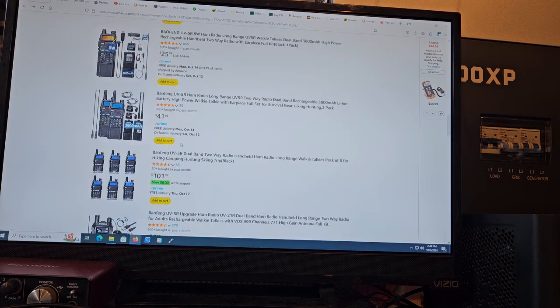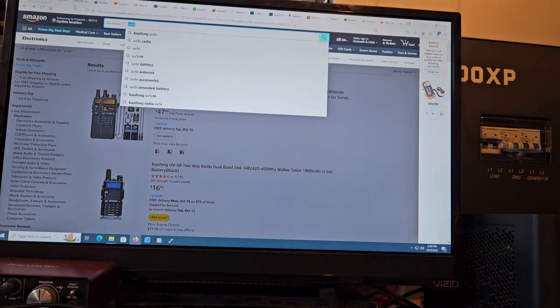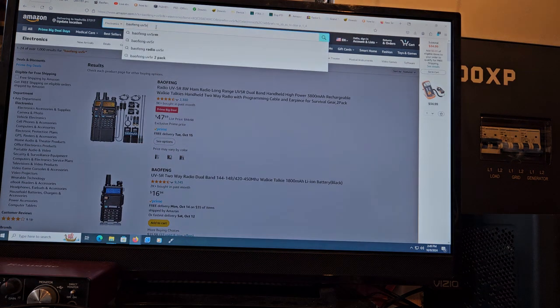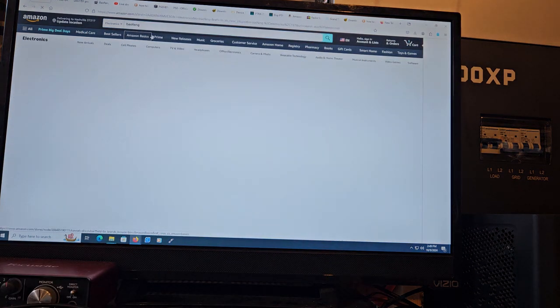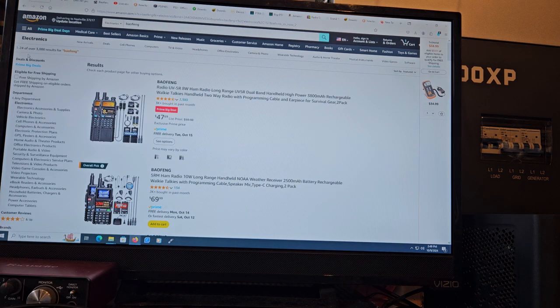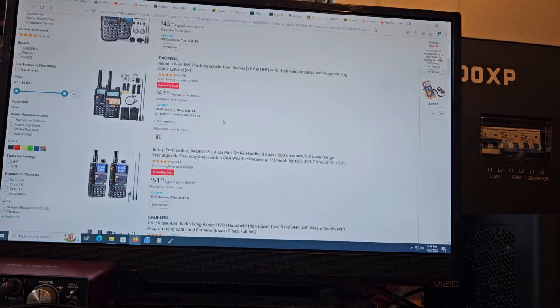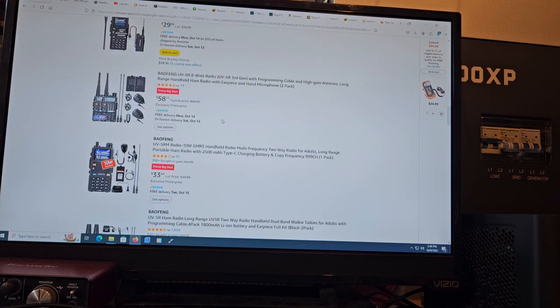So, let's see. I wanted to come in here and see if we could find this other one. There's another radio that's a really good deal right now. They want to sell all these radios in pairs, it looks like, I swear.